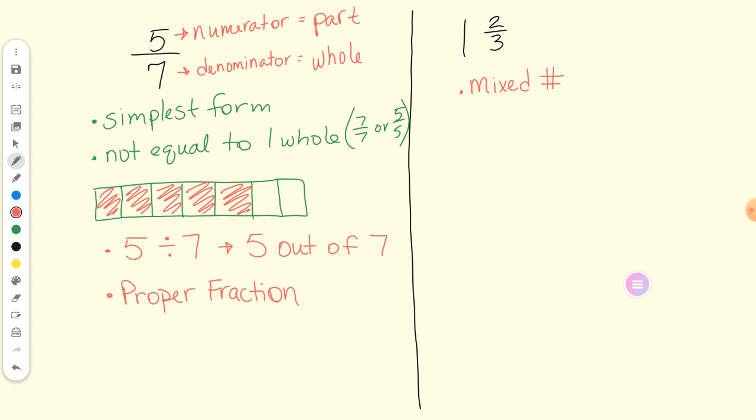Avery, you have something else to add? Okay, it has a whole number. What is my whole number? The 1 is my whole number. So that is a whole number. Callan? It's not an improper fraction because it's a mixed number. We can convert it to an improper fraction. So we can change to improper fraction. I'm just going to put FR. Jack? In simplest form. Okay, it is also in simplest form.